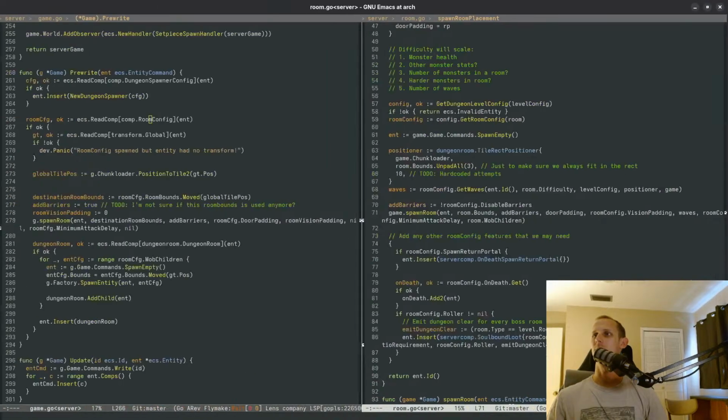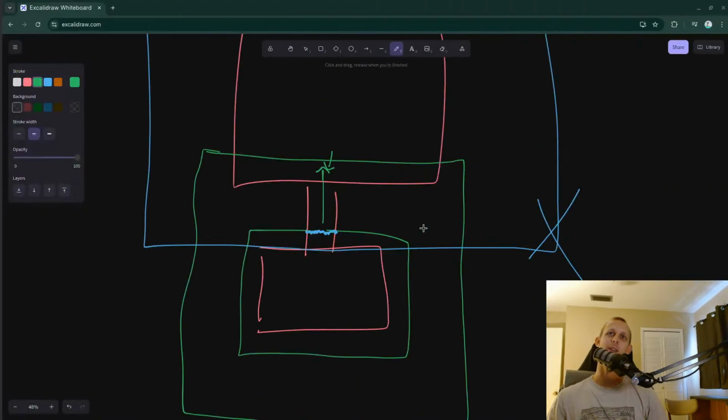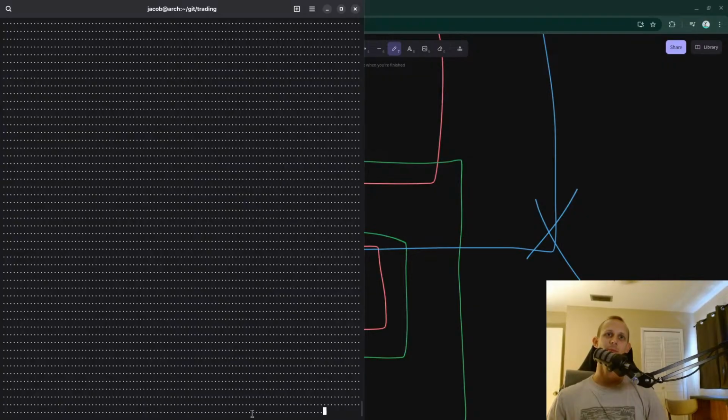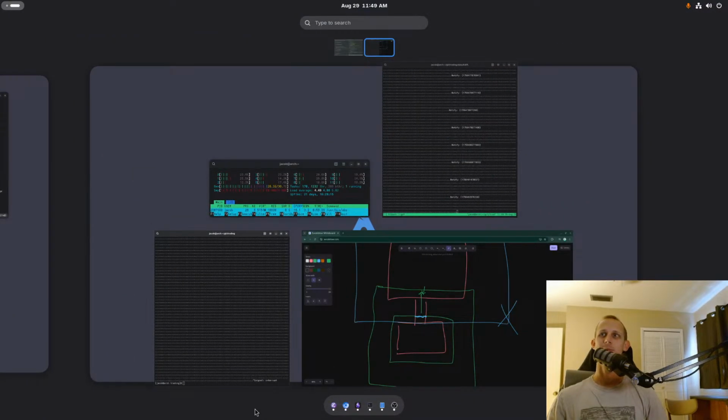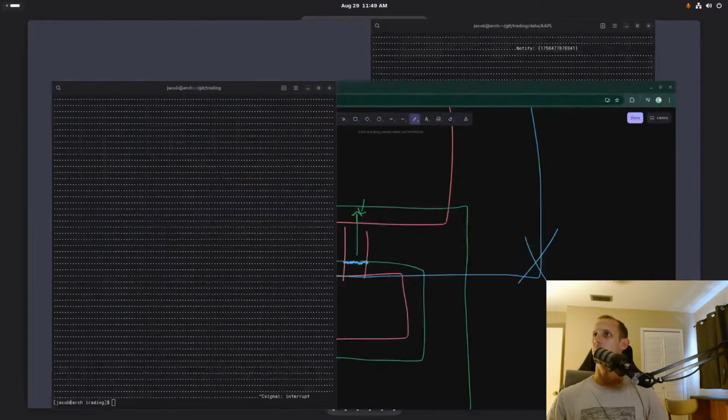It's showing green. Oh, I am dropping a lot of frames. I think I know what it is. Let me see if that fixes it. What do I have on?